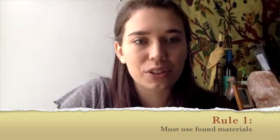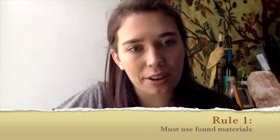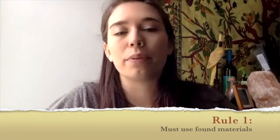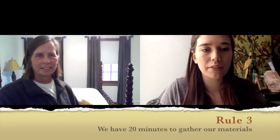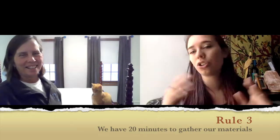We are going to make costumes for our cats with found materials — things that are already lying around our house that we could recycle, reuse, or repurpose to be outfits. The outfits will consist of one article of clothing and one accessory. We're going to hang up, take 20 minutes, collect all of our found materials, search all around the house. We'll reconvene in 20 minutes, share what we found, and maybe share some of our ideas so we can also give other people ideas of how they can use materials.